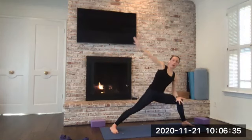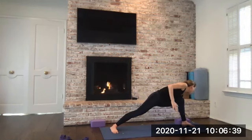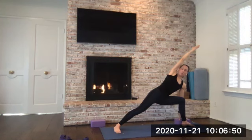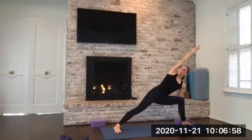Reach out with your left arm, either rest on the top of the thigh or reach down and go for the outer part of the foot. Yeah. Top arm's gonna reach up or it's gonna come forward. For anybody with tight hips, this is one of the most difficult poses to really do right. Grip your left hip glute underneath you. Turn up your bottom ribs. Soften where you can soften. Look up and breathe.